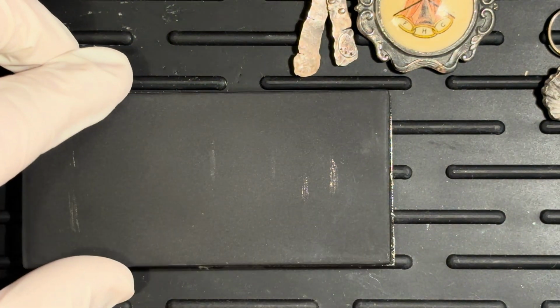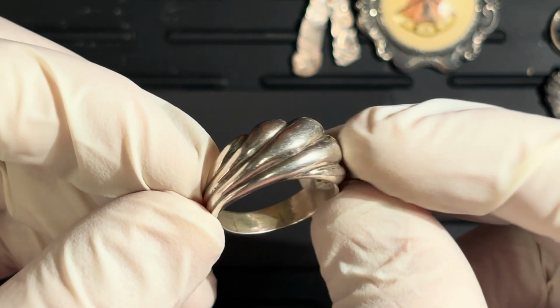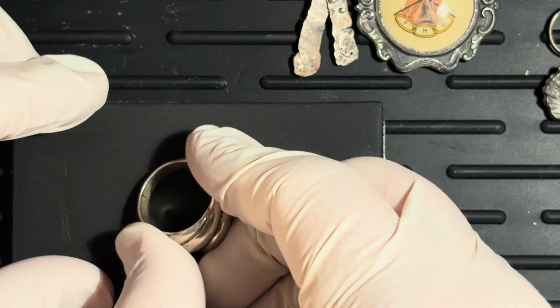So we just know now that we have to do this a little bit differently than we were. Now this ring has been resized, and I think that the silver marking was lost when this one was resized. So let's do the same thing here.